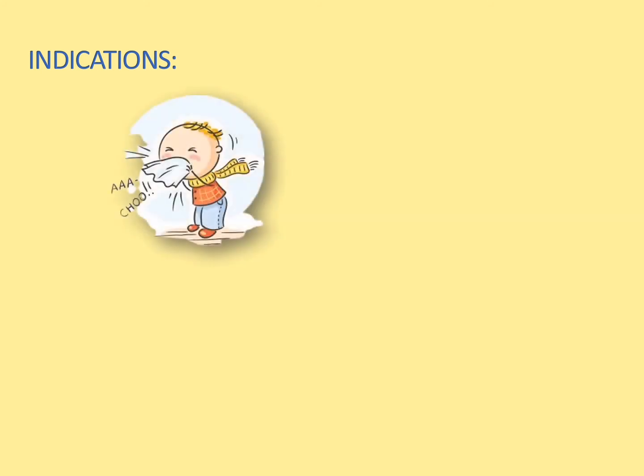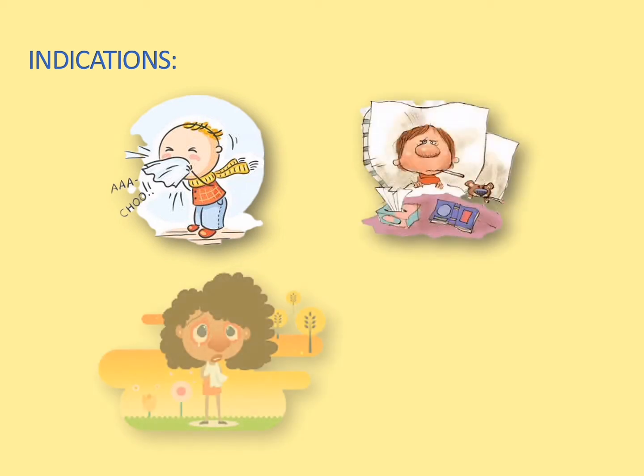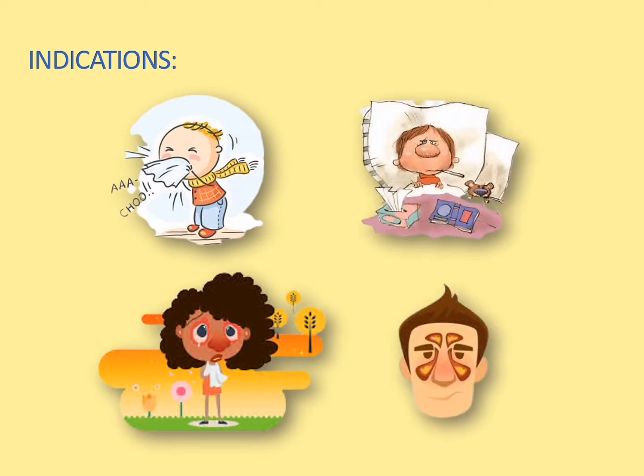Alright, you know a lot about me now, but there are still more important things you need to know about me. Do you know who should take me and what my indications are? I am indicated to temporarily treat the symptoms of colds, flu, allergies, and sinusitis. This is because as a decongestant, I help relieve stuffy nose, sinus, and ear congestion symptoms. And because I have acetaminophen, I can relieve pain and reduce fever. Also, as an antihistamine, I also help relieve watery eyes, itchy eyes, nose or throat, and runny nose and sneezing.